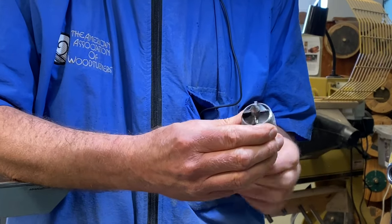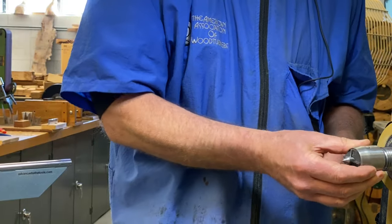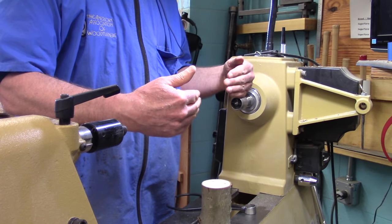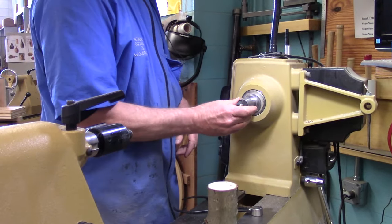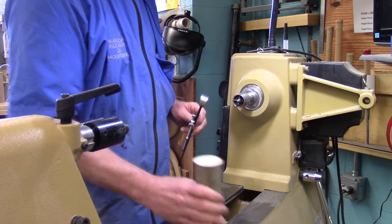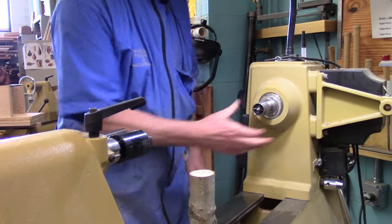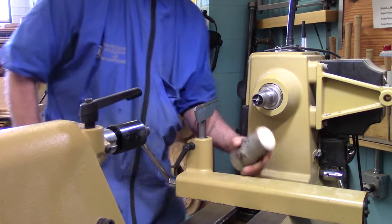So the Badger is a great spur driver, and I love it here at school because the students have the tendency to want to over tighten the tailstock, which then can cause pieces to flex and bend a little bit, especially with table legs. And with this, it's just a savior, and it grabs so well that, again, it's been a great time saver for students, and the accuracy of their work has been improved. So my spur driver's in. Time to set this up.